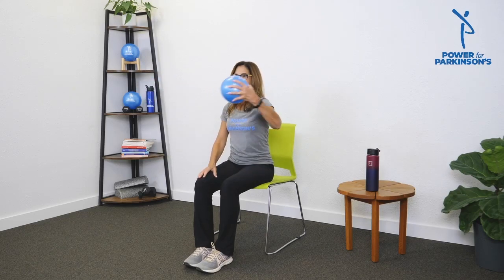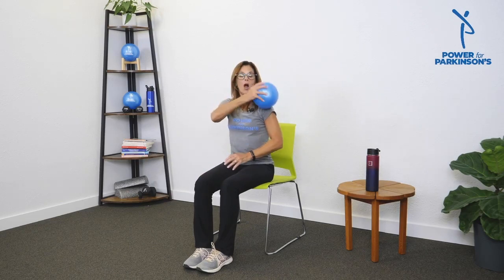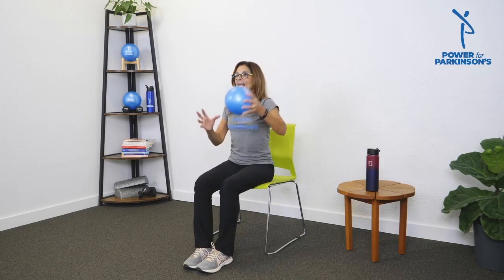So our first exercise, we're going to cross right arm to your left, crossing the midline using both sides of the brain. Cross, tap, and then we're going to extend that arm all the way out to the side. Watch where that ball is. Out and switch. Now we're on the left, and we go to the right. Cross, tap, out, in. Join me.